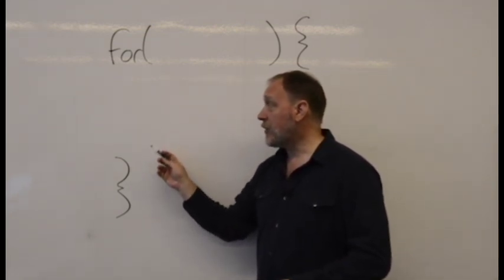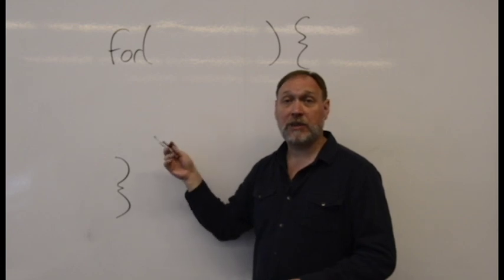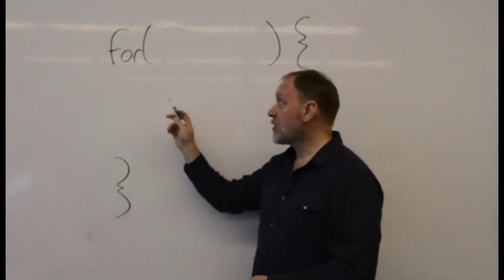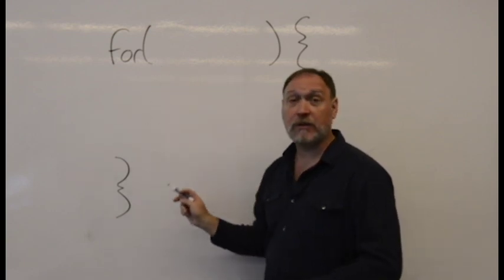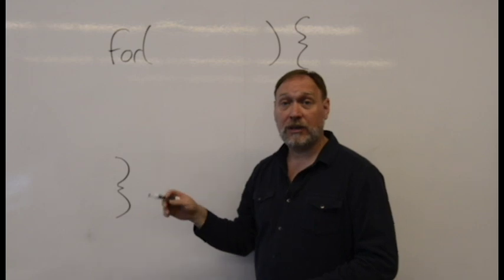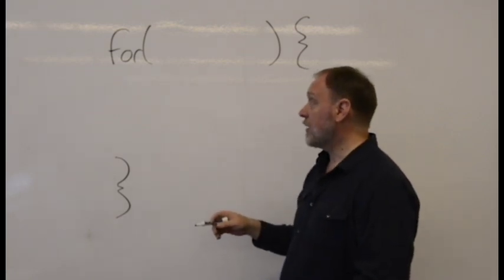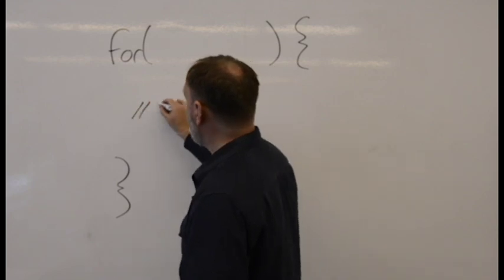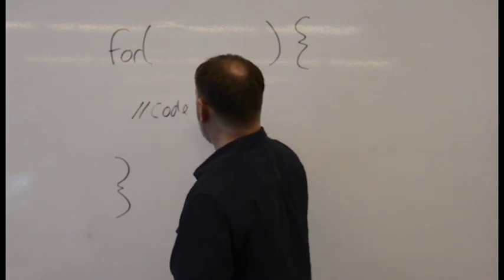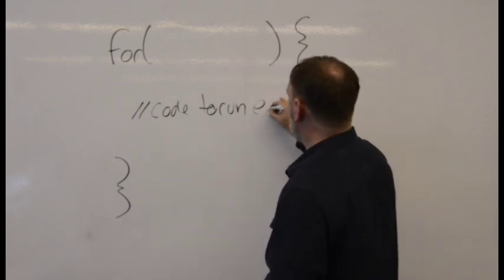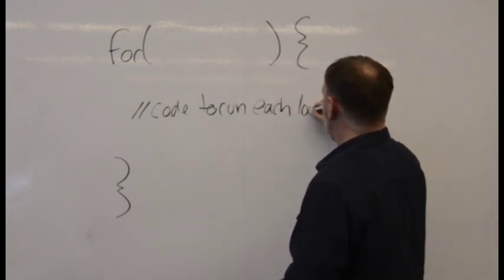Now, for the 3 languages, C#, PHP, and JavaScript, what goes in here is going to have different syntax. So we're going to focus on the structure of the for loop itself, because this will be similar, if not identical, for all of the programming languages. But in here is the code to run each loop.